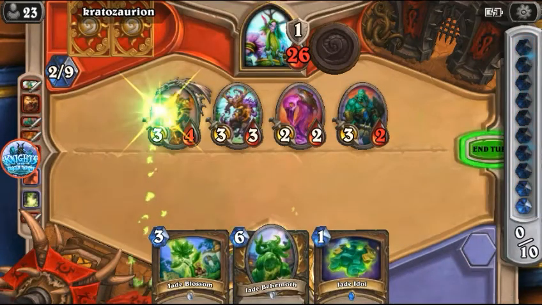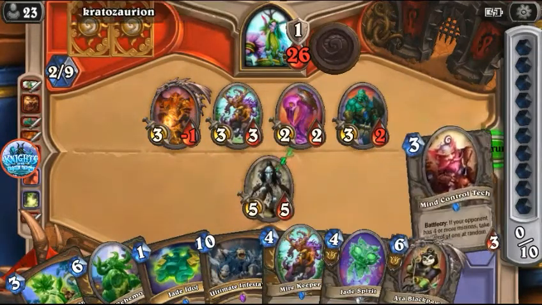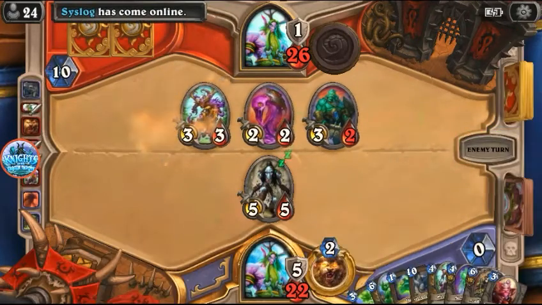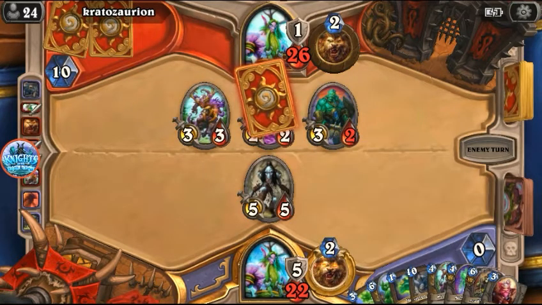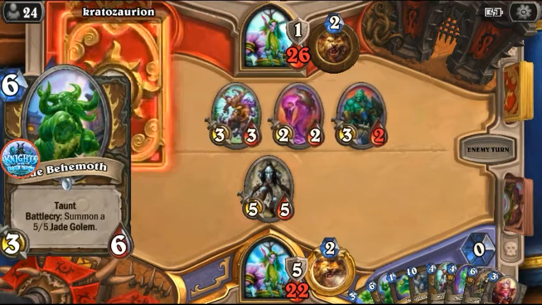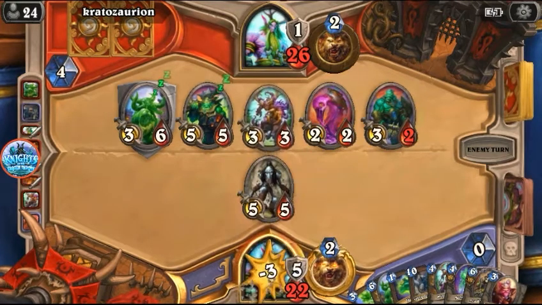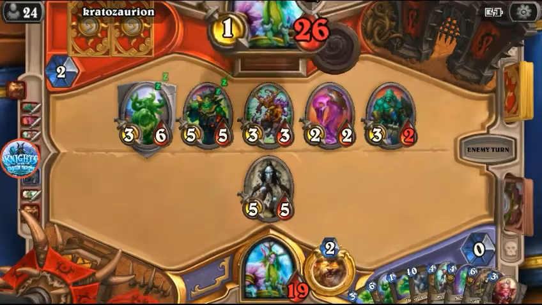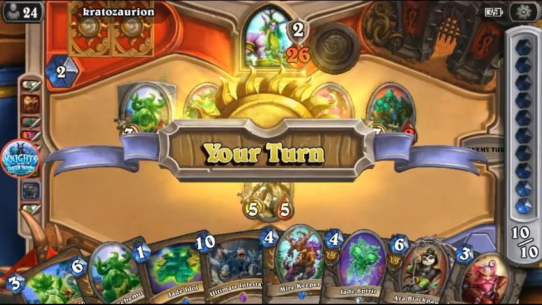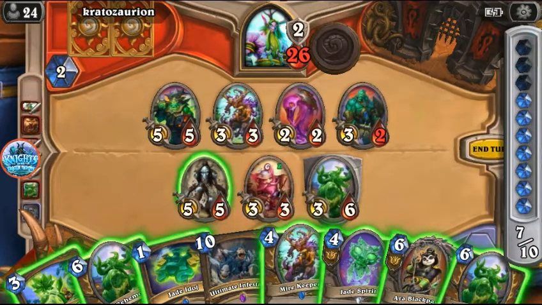So we also have to remember that it's our last Jade Idol right there. It's another one. Okay. MCT is actually a pretty good pickup, too. Right, 8 cards. So I guess we'll just use MCT to see who we get. And hopefully we get the taunt. That'd be amazing. Perfect.